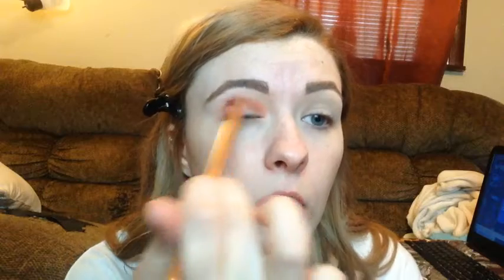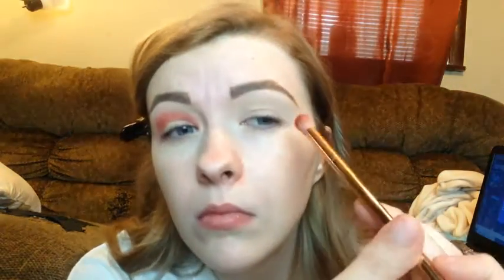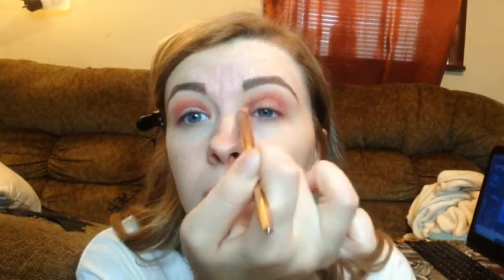I have used this once already, but I wanted to recreate the look that I did in my last video, the sunset look. So that's what I'm doing now. Absolutely loving this palette so far. So I'm just blending that in, and I hope you can tell. It's a really nice color.